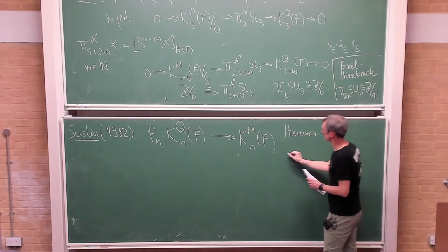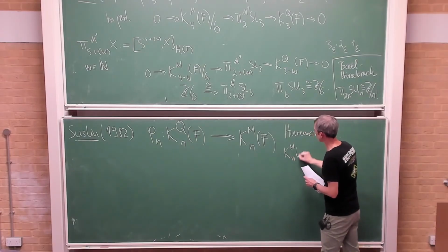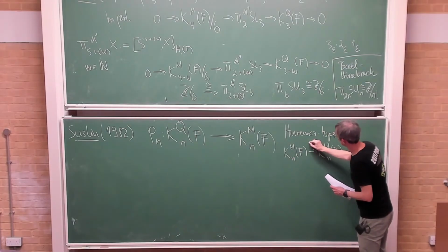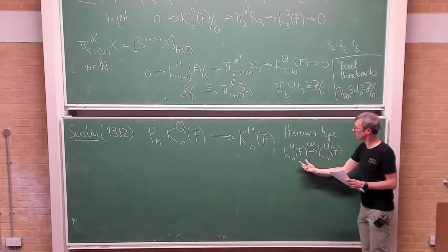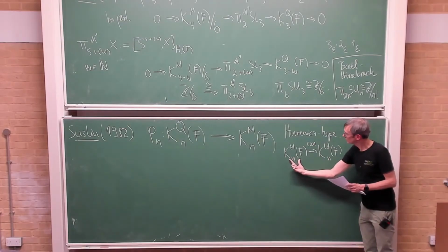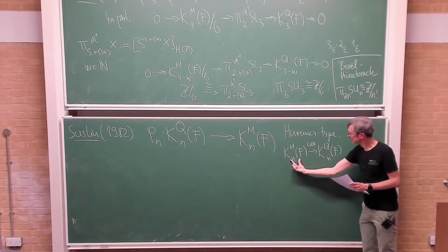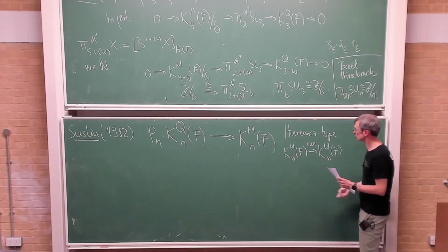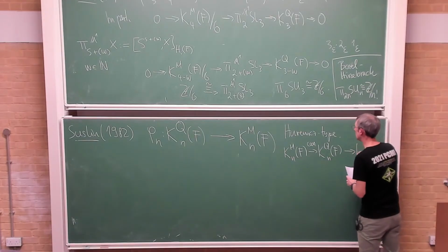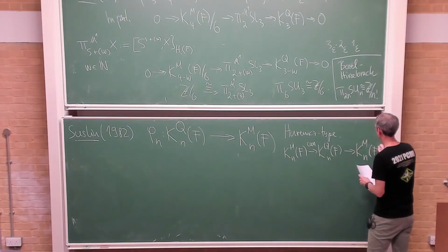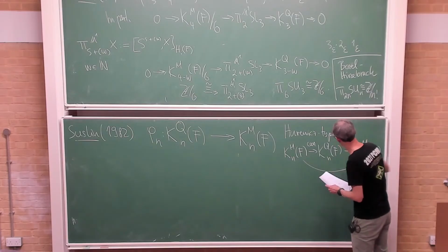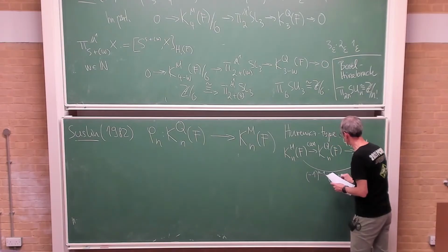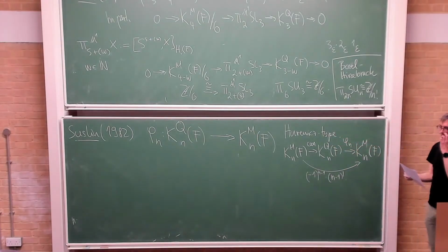And it has the property that the canonical map from Milnor K theory to Quillen K theory is given by observing that in degree 1, Milnor K theory and Quillen K theory are the same, and then extending this to a graded ring homomorphism. Okay, and here we go back with the Suslin-Hurewicz homomorphism. Then this composition is minus 1 to the n minus 1 times n minus 1 factorial.